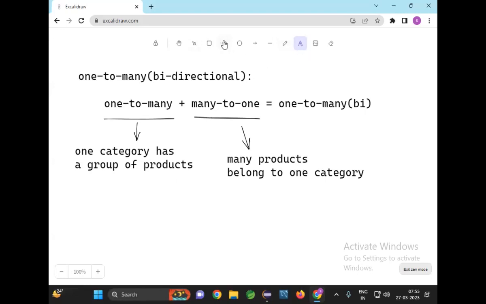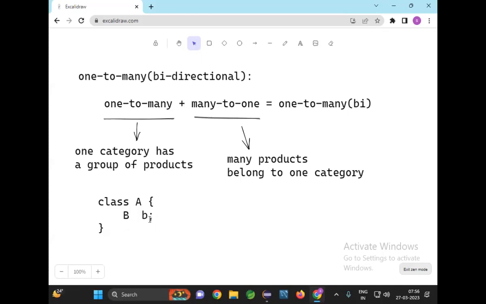How can I provide it? In class A, create a reference variable of class B. Then we can say that class A has class B.